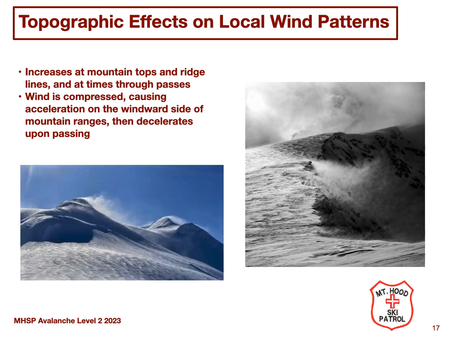Of all the terrain-weather interactions, wind probably has the greatest effect. The terrain shapes and steers the wind. Wind is compressed by the terrain, which has the effect of increasing wind velocity. These terrain features steer the wind and therefore determine where snow will be redeposited. Wind redistribution of snow can quickly increase loading on leeward slopes, greatly increasing slope instability and the likelihood of a slide. This is a major factor for avalanche risk on Mount Hood.